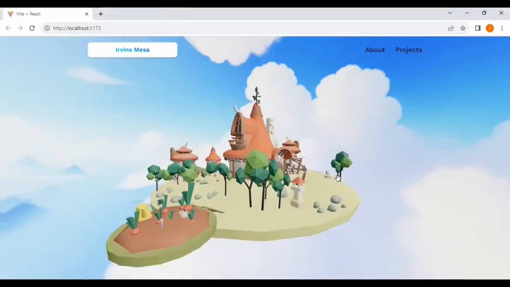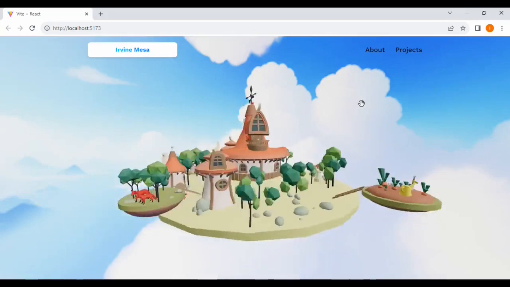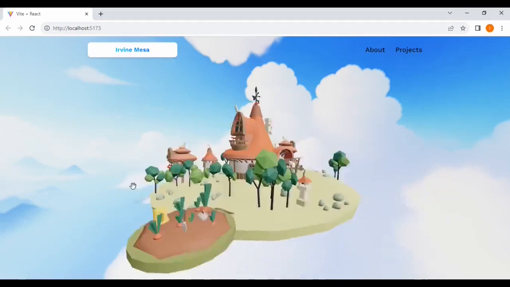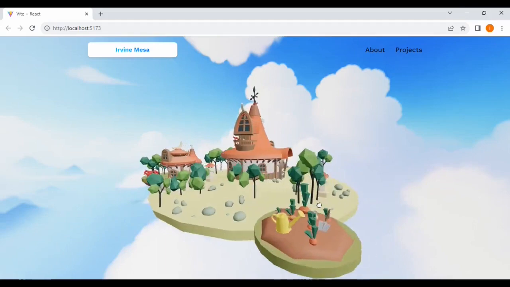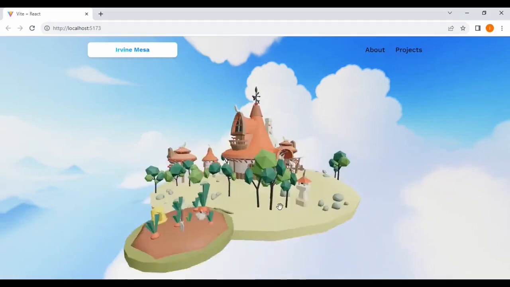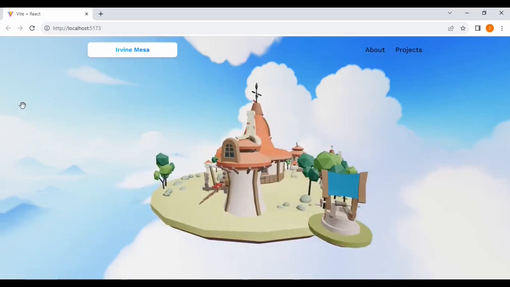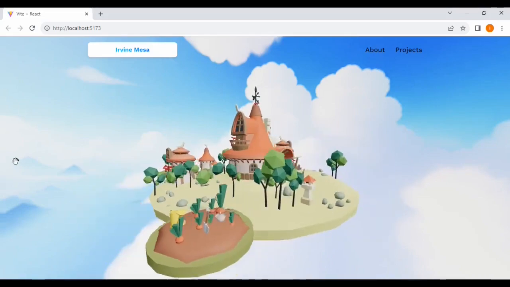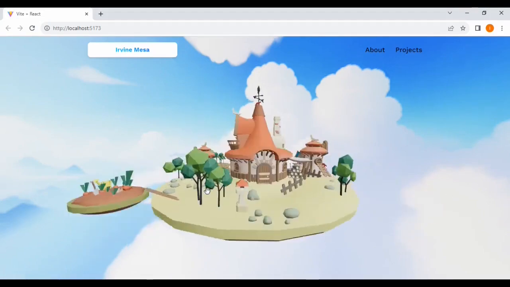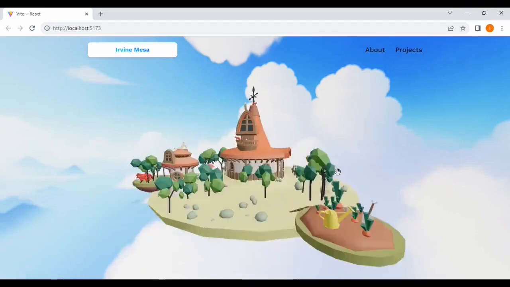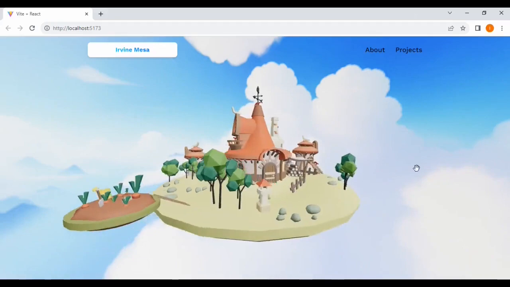So today we're building an awesome portfolio website using Three.js and React. This is a simple tutorial that will introduce you to the basics of how to develop a 3JS website. You can see that I'm going to have an island that rotates on hovering with the mouse. I'll be able to rotate this island with the background sky, as well as a header at the top with some simple text like my name, about, and the projects. So without wasting your time, let's get into it.